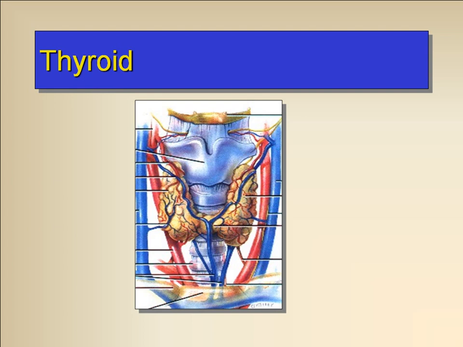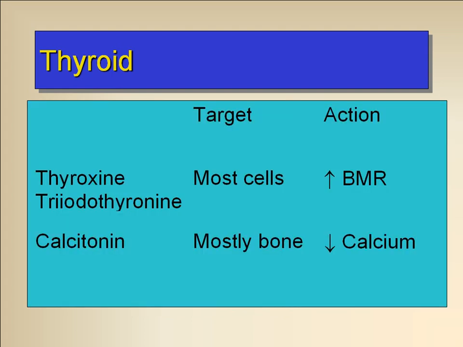Okay, so the thyroid, what does it do? It regulates your metabolism. What else does it regulate? Body temperature, which is part of metabolism. Other than metabolism, it also helps regulate calcium. What it does is produce T3 and T4. This increases the basal metabolic rate, basically your set energy level.